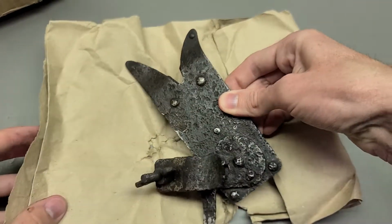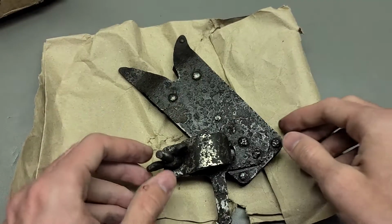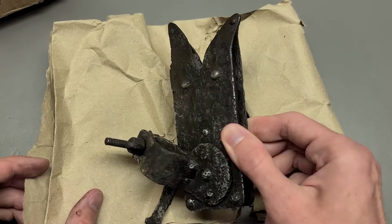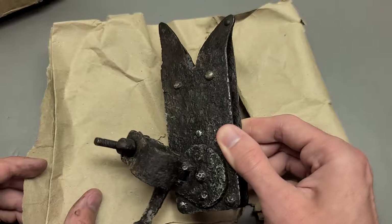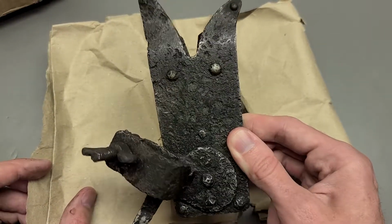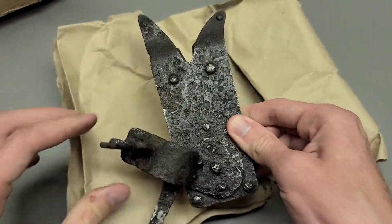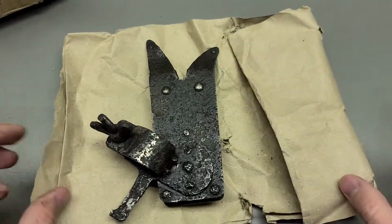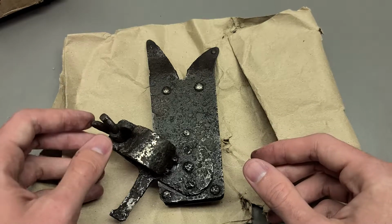So you can say what you want about Russian stuff, but folks, this was buried for 100 years in not very nice places, specifically acidic soil with a relatively high acidic content, and this thing eroded, still works just fine. I mean, what more can you really ask for? Stuff back then was just built a lot differently than it is today. Much heavier duty, just built to not be able to die.